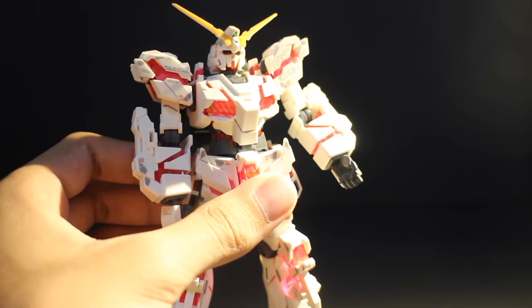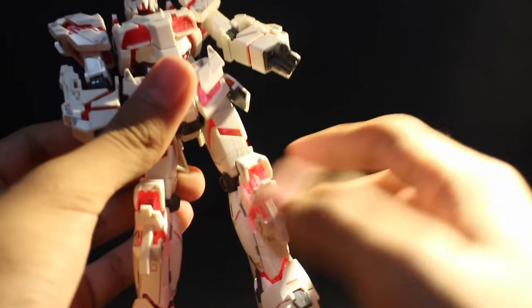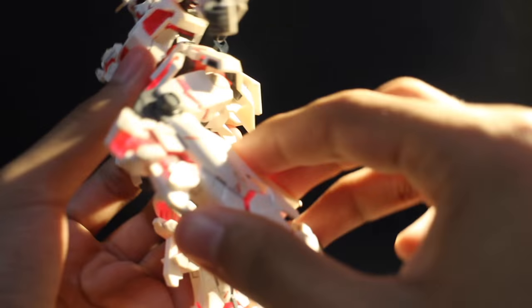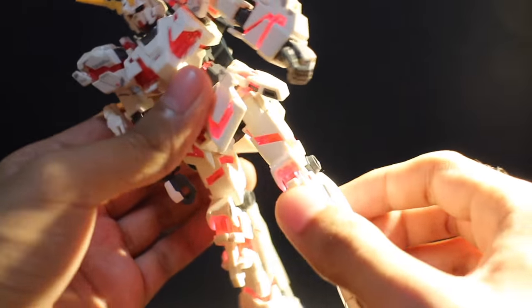Okay, the legs. Again, since it's the old high grade, it uses a ball joint rather than pegs, so there is no thigh swivel, and it can only go up that far, and not much back or out. Double joint knee, although you don't get much on this. But again, it's an old high grade, so I could cut this modifier so I can get more bend, but I'm not going to do it.